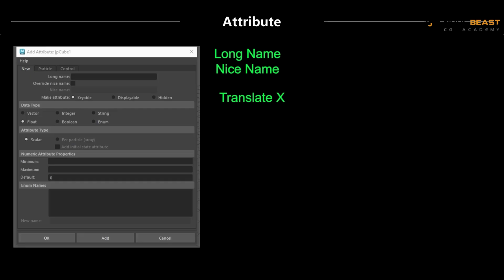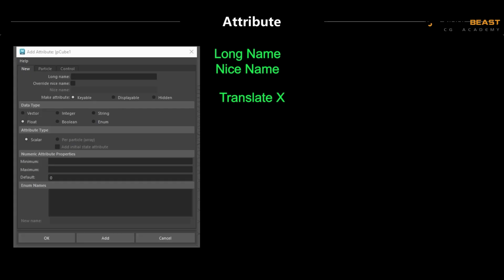So in the channel box, this name we see with capital letters and spaces between words is just so that it's easier for us as users. When we're using Maya and looking at these attributes, it's displayed this way to be easy to read. This is what we call the nice name. So what is a long name? The long name is how the attribute is actually written in Maya.